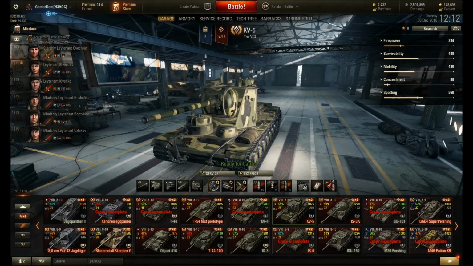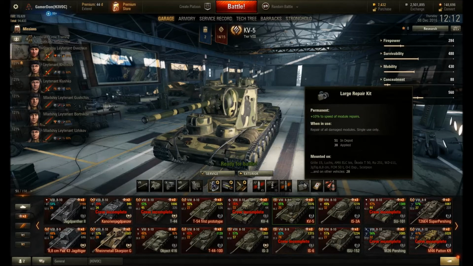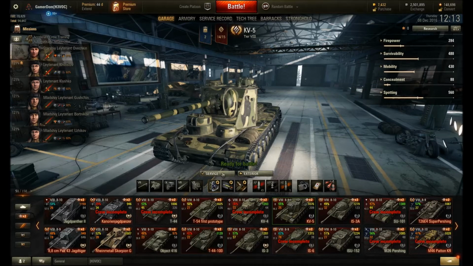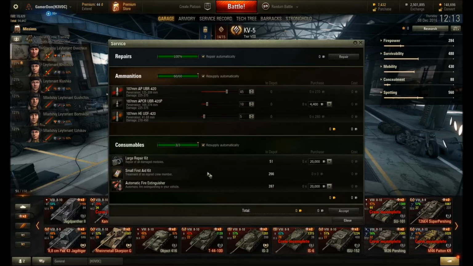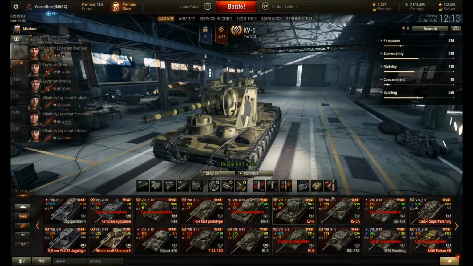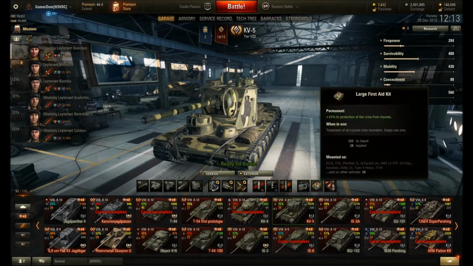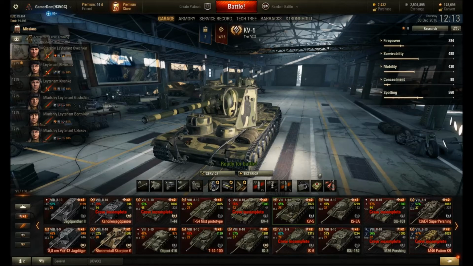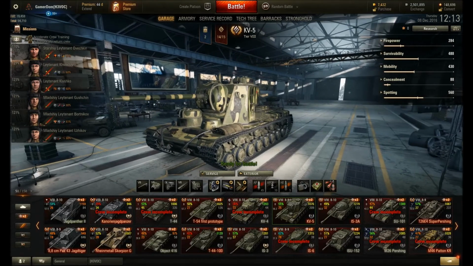I also take a large repair kit because inevitably you lose modules in this thing. I've only got a small first aid kit. In fact I might just change that out now, because I think again, you do tend to get big hits on this thing, and the beauty of the large repair and large first aid is that they actually also reduce the chance of injuries by 15% and damage to the modules by 10% respectively, so that's a big thing. So anyway, let's take it out, have a play and see what we can do with it.